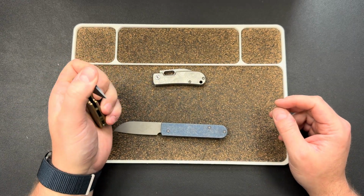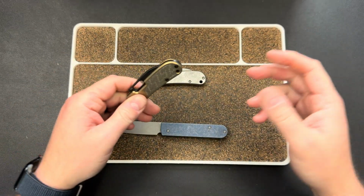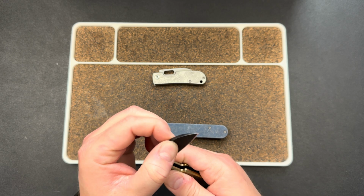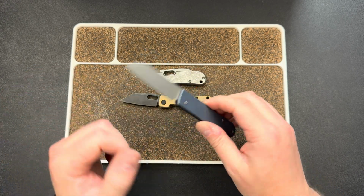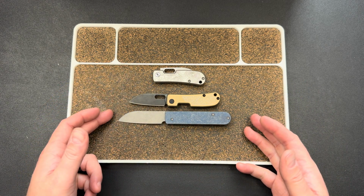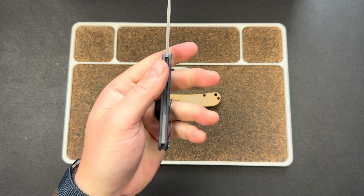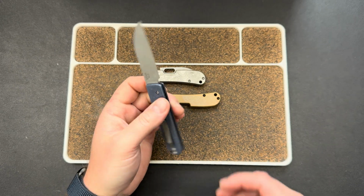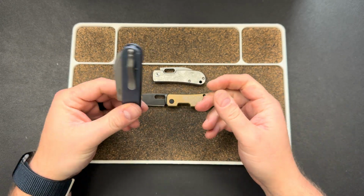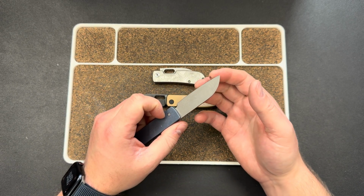But the spring on these is lighter. It's good walk and talk. It's just got a lighter spring, which, I do prefer a stronger spring. And this guy's sort of got a good balance. I mean, it's not that much bigger, right? It's very comfortable in the hand. It's super slim, and then excellent walk and talk with a stronger spring, and it has a good blade on it.